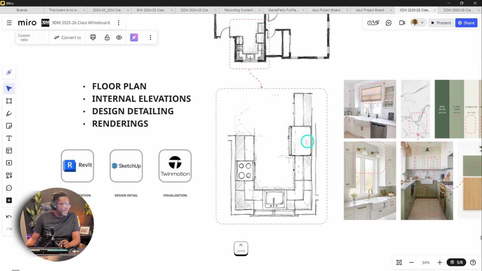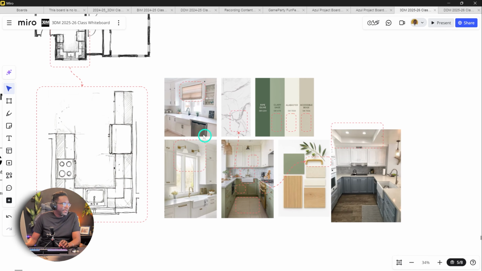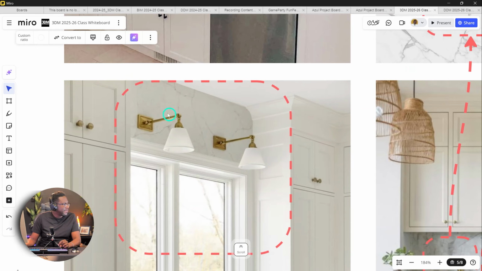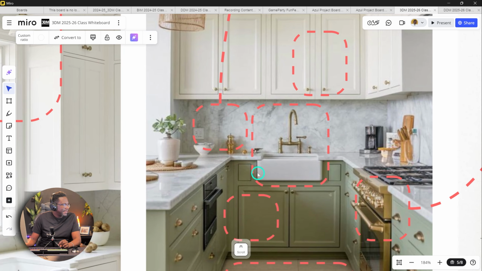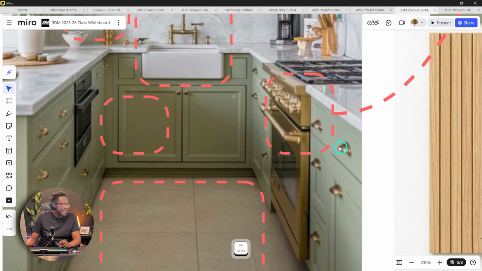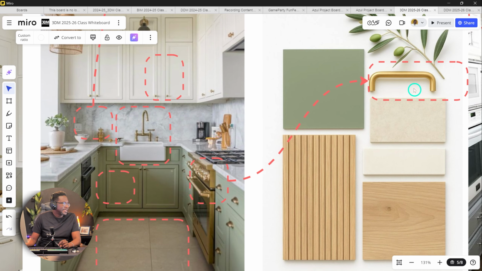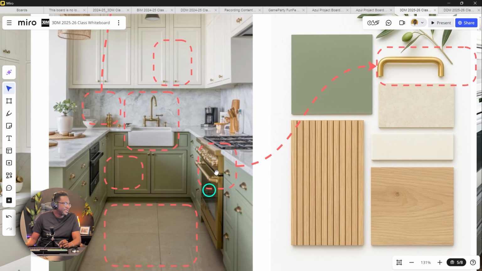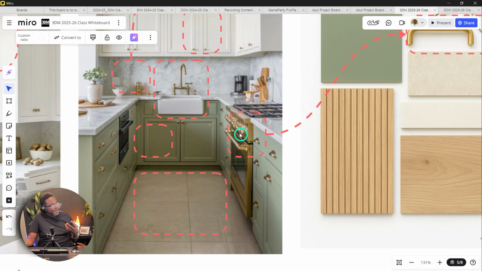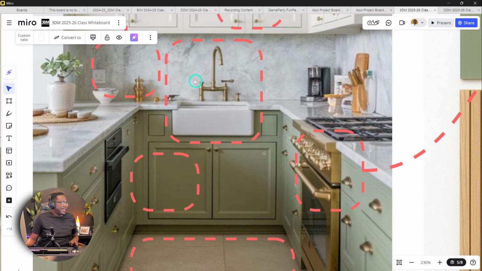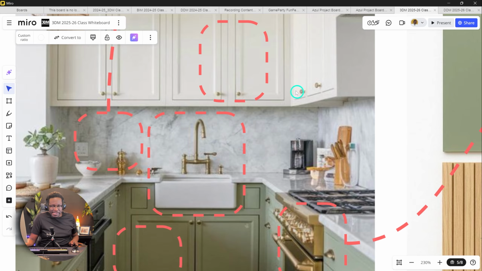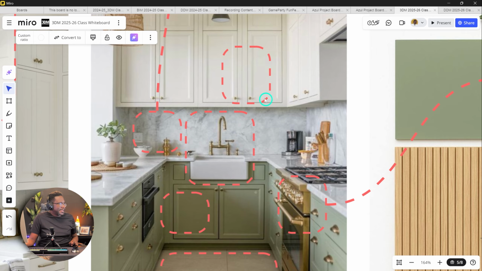So after we achieve the general design, if we look back on our design board here, there are some specific things that we wanted to do. For example, we wanted to use specific lights here. We wanted to have this particular sink. We wanted to have specific handles, right? So we already selected the type of handles we want to have, and we wanted to represent the type of equipment. Notice that this is gold plated and the faucet has a particular style. The knobs have a particular style. The cupboards also have a particular look.